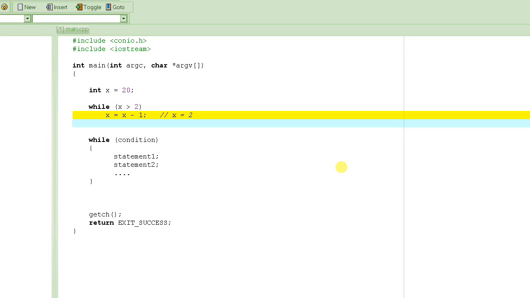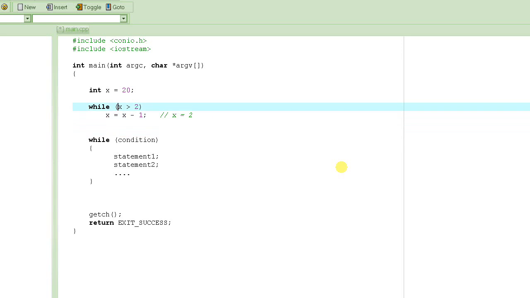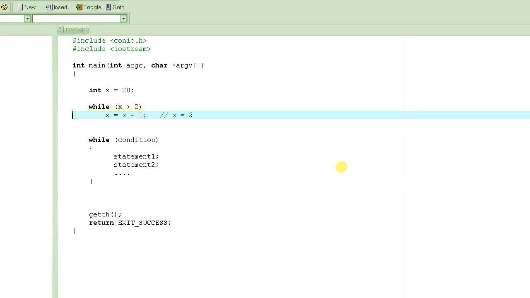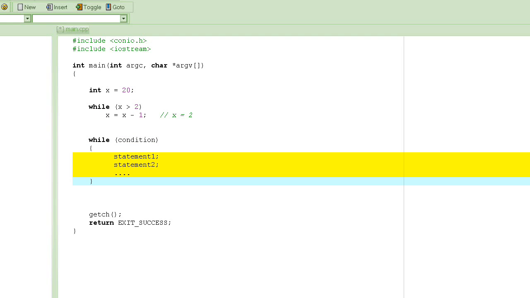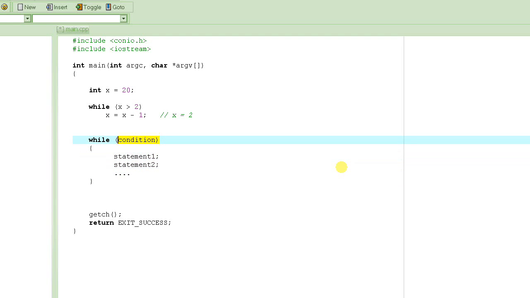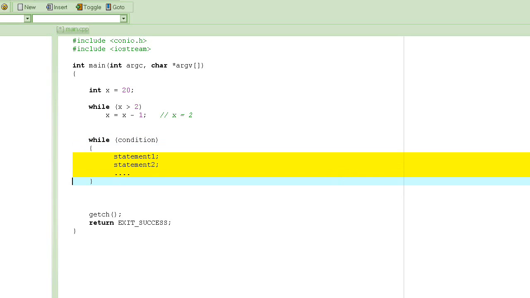If it doesn't modify it, then the condition here is never going to be false, because x is not going to change. If it's not going to change, then the first time it was true, it will remain true forever, because it will keep on executing this, as these statements are not changing the value of x. In this particular example it is. So if these statements are not changing the value of x, then this condition will never become false. And what does that mean? These statements will execute again and again forever. They will never stop. So this program will never stop.